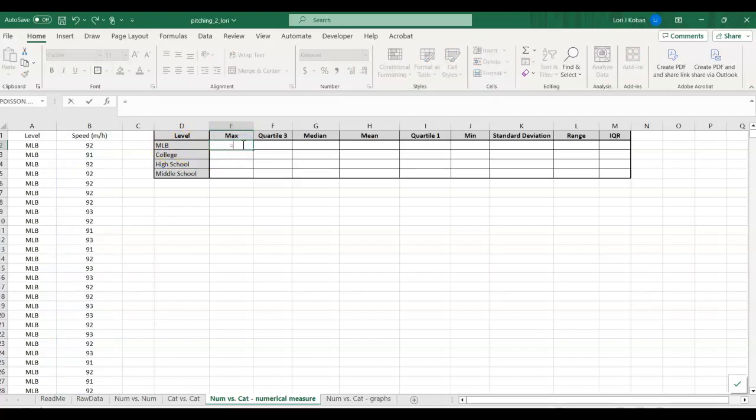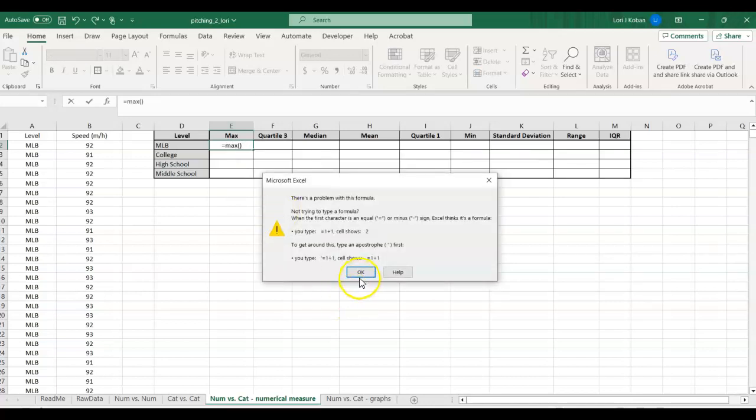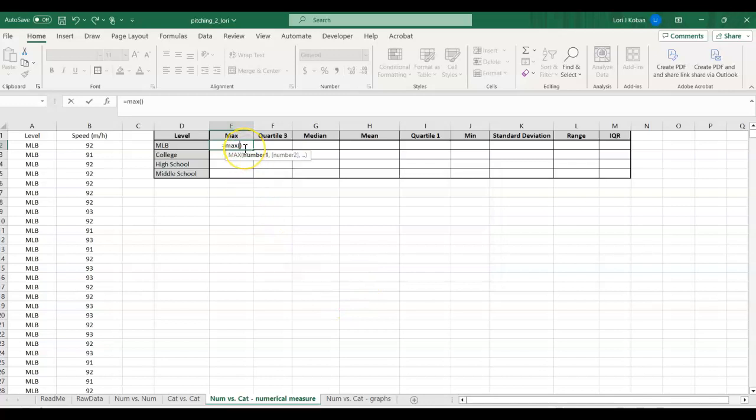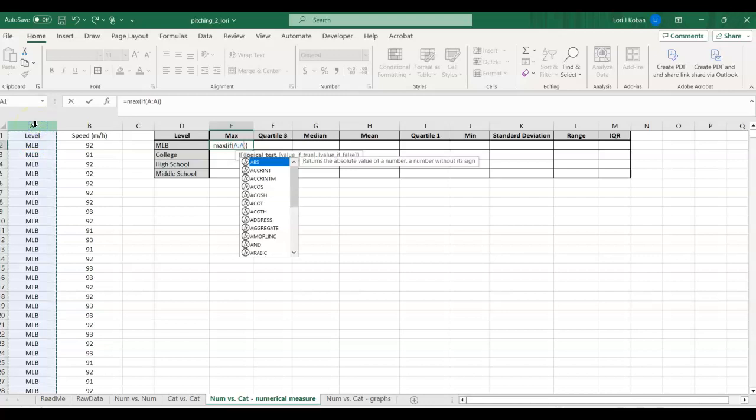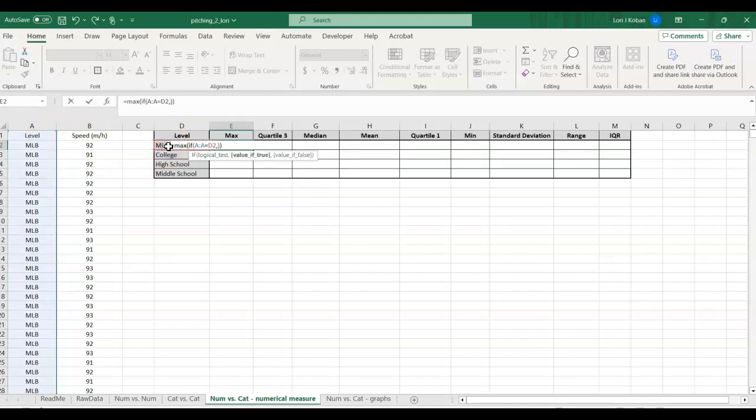So we could say, I want the maximum. Okay, but I want the maximum if the logical test, let me click here, what's in that column equals this value, comma. Now what's the value if true?